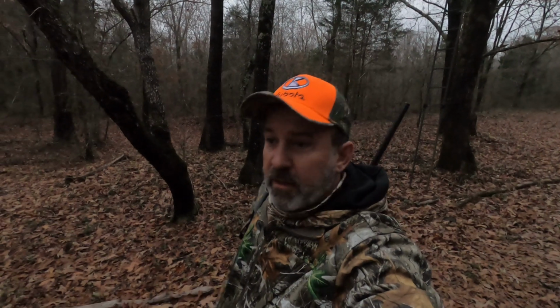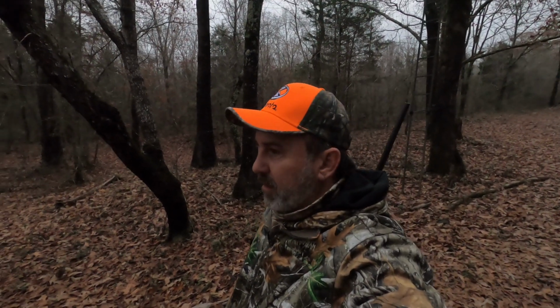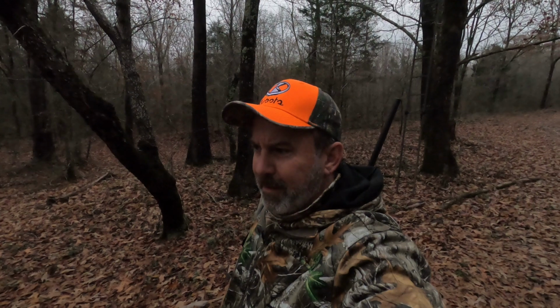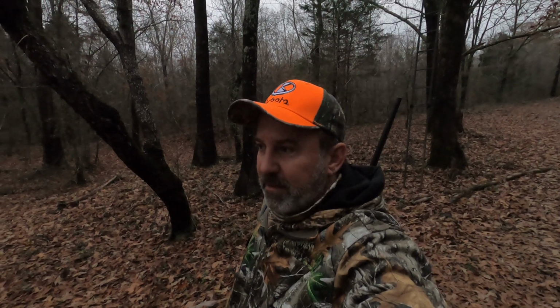Just before dark, had a nice little buck come out and got a good shot with the 308. Using my son's 308 this time instead of my 30-06. Had a terrible time with the 30-06. I missed two deer with it and took it back and did target practice and was fine, but this was more of a mental thing.